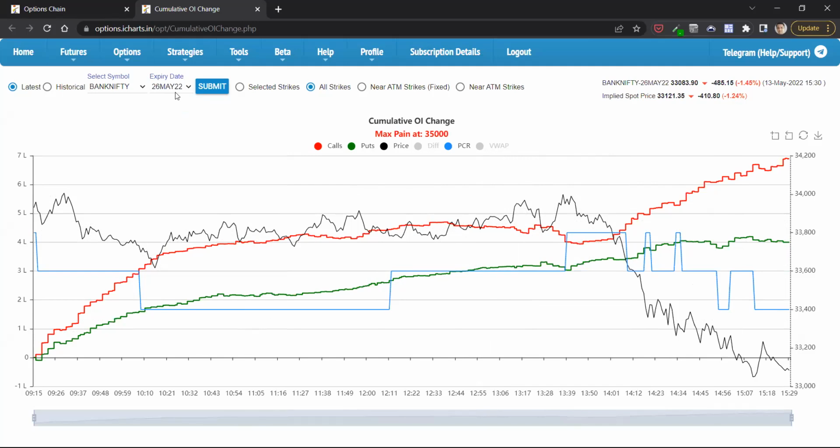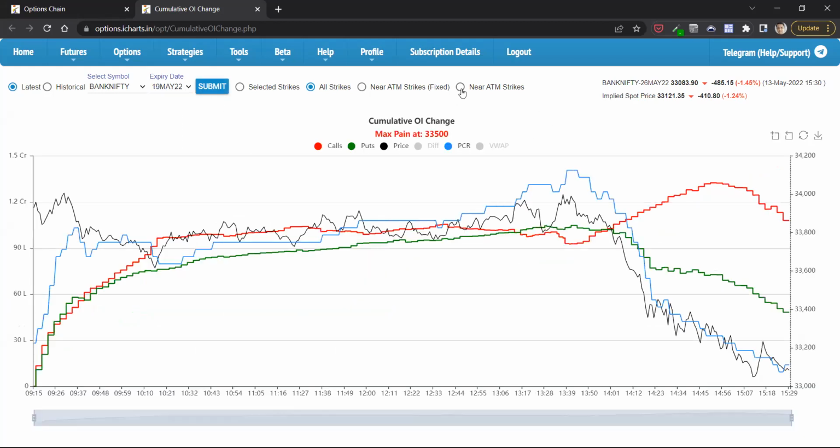So we need to keep checking two to three times a day. Probably, yes. Especially if you see any fast, big moves, then you should definitely go and check this immediately. If the moves are not that sharp or large, then you can just check at the end of the day, maybe around 3 o'clock, and if you want to make any adjustments, you can do it. Maybe morning once, afternoon once. Okay, thank you.